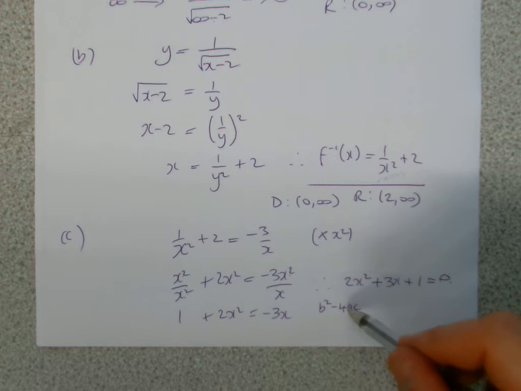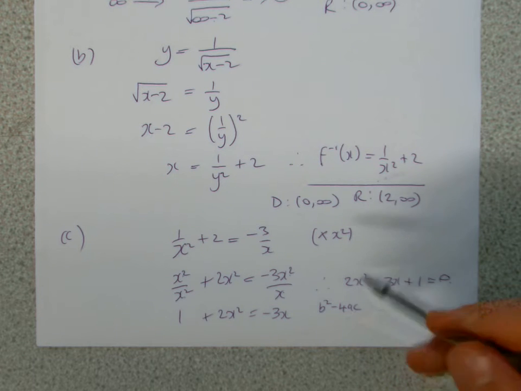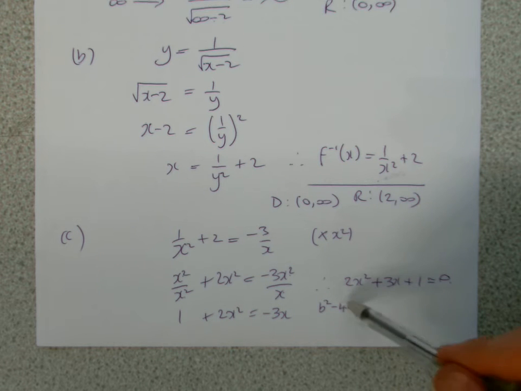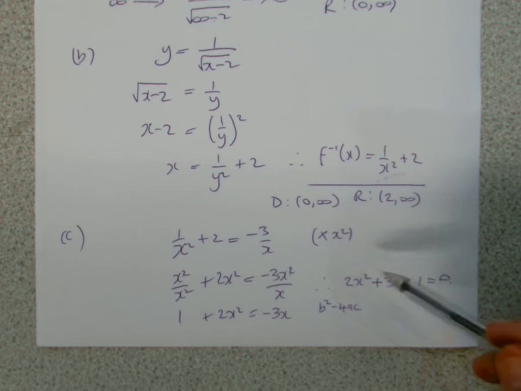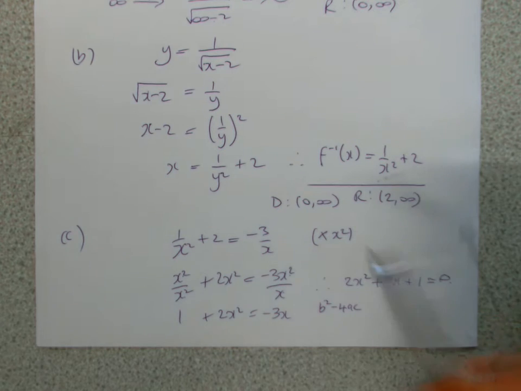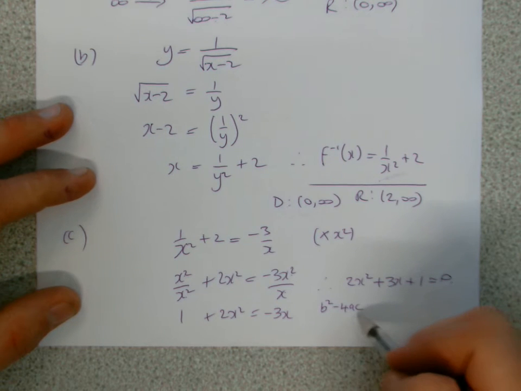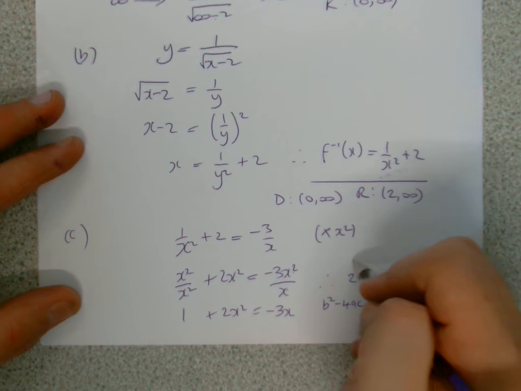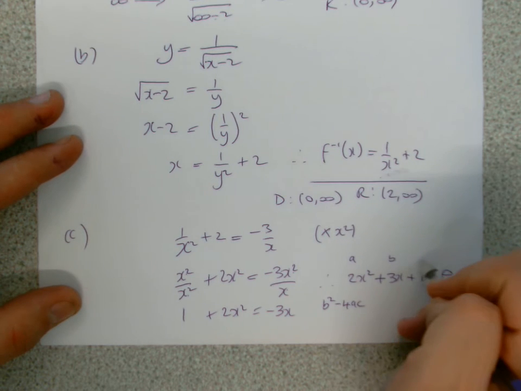So if this turned out to be positive, then of course you knew you were going to get solutions. You were going to get two distinct solutions because you could square root a positive. But if it was negative, then of course you couldn't square root it, because you can't square root a negative, so you have no solutions. So maybe this is what's going to happen here now. Let's see if this comes out as negative, we know we're not going to get solutions.